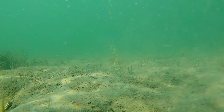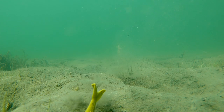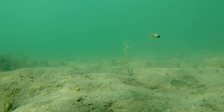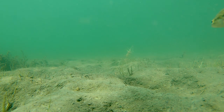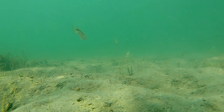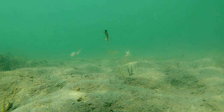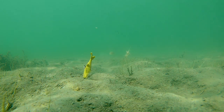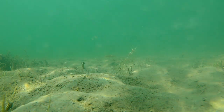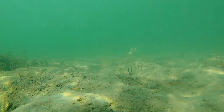Next up we have the Yum Ned Minnow. This is an interesting bait because of its profile — we selected this one because of that minnow shape. It's a very different design than any other Ned bait. Most of the Ned baits are that long cylindrical shape. Look at that little bass chasing this thing around. Now this bait didn't have a ton of action — you're definitely going for profile only with this one, but it is a unique look and it does seem to stand up pretty well. There are definitely some times where this bait is going to work.